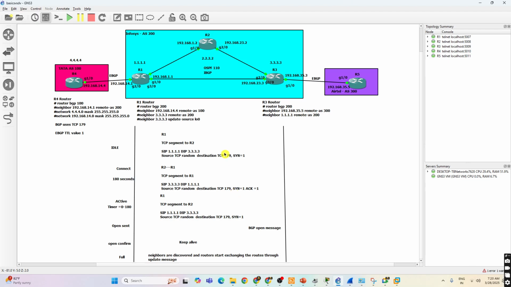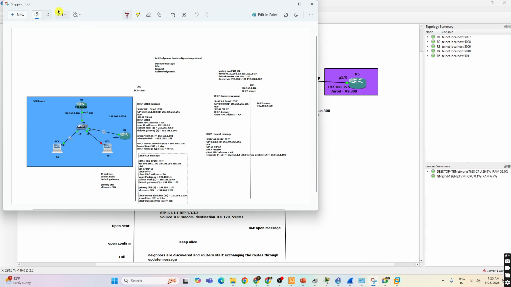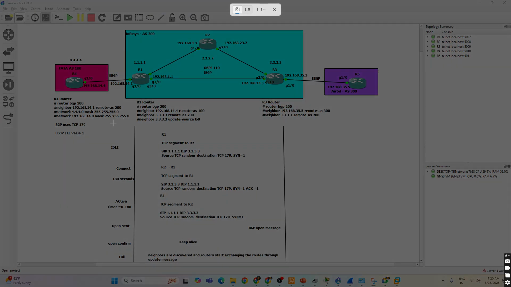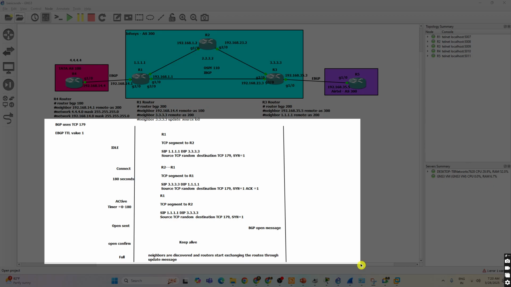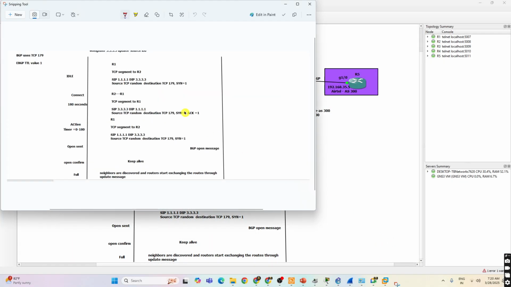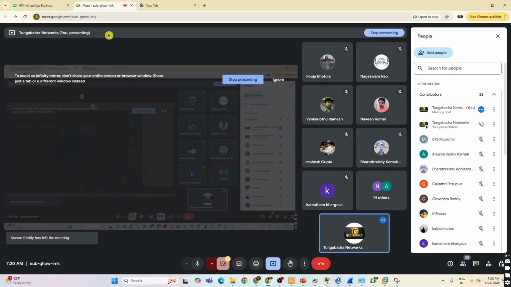Do you have any questions on the states? Does someone have any questions? Okay, so these states I'm going to post in the group. Just check it.